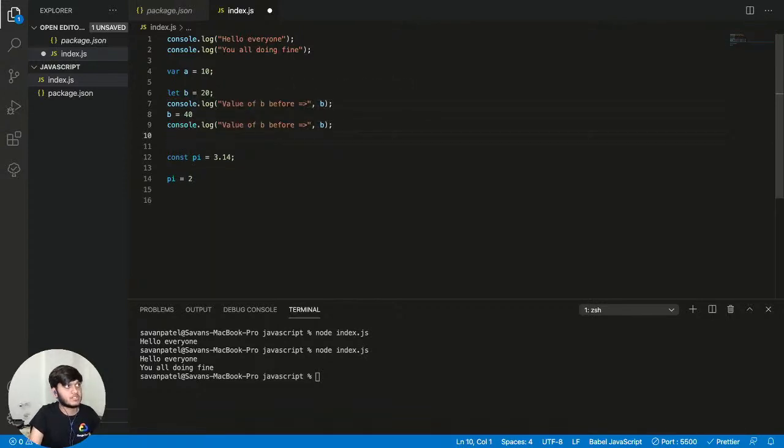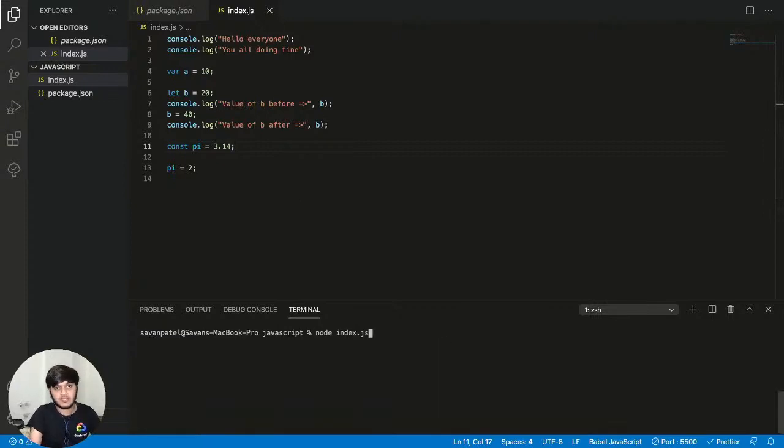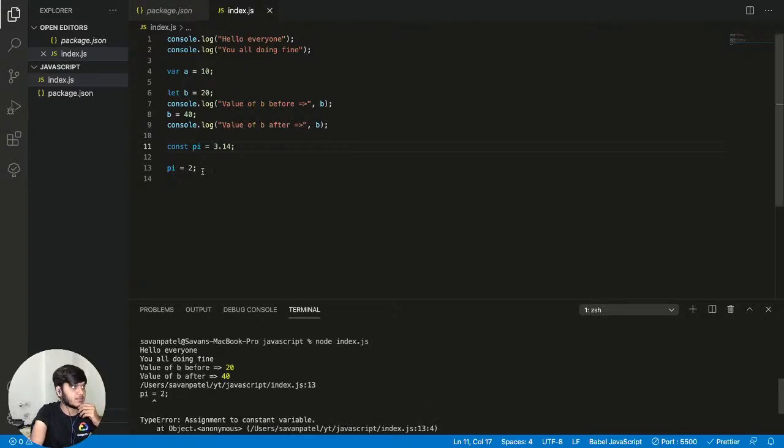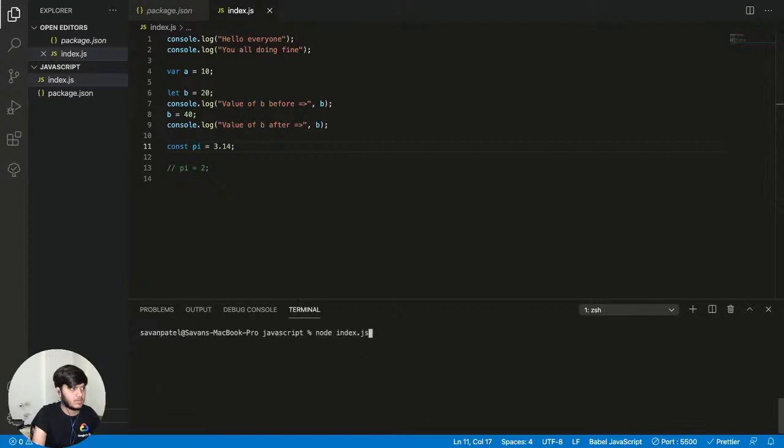Copy that, paste it down here, and here I'll mention after. So before and after, let's run this, node index.js. First of all, let me comment that. Let's just see that the let keyword lets us change the values.